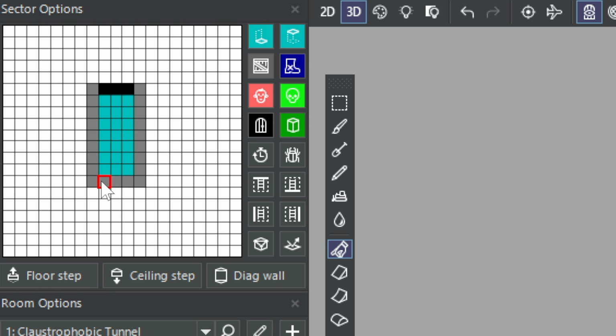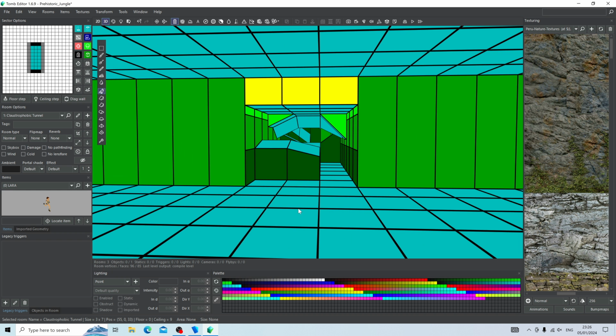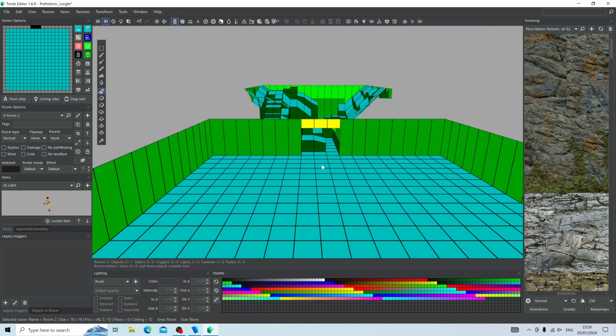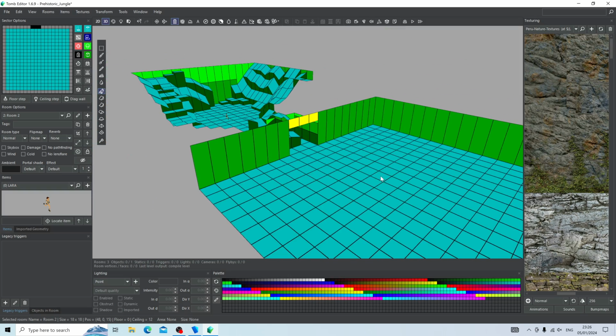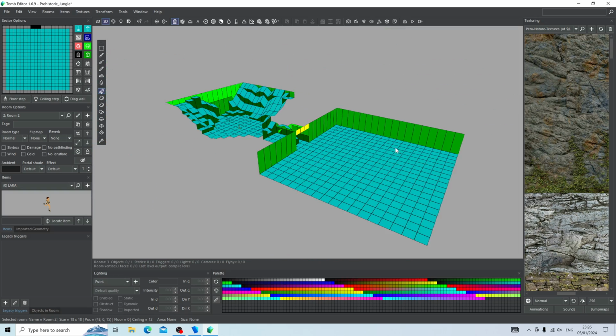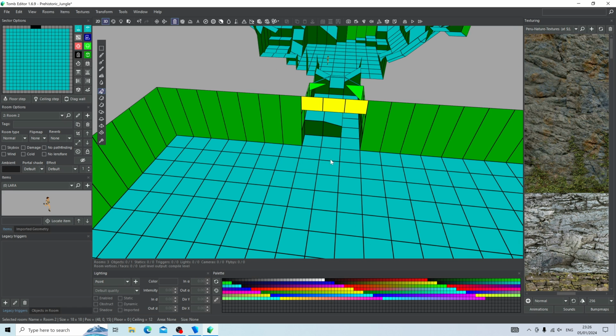So to get used to it, why don't we select these 3 tiles here in the 2D mini map and press add portal. Now, as you can see, the third room is now connected to our other 2, and you can really start to see now how a level is going to be built and how your level is going to work. A Tomb Raider level really is just a collection of rooms connected by a doorway or a portal.